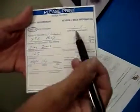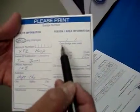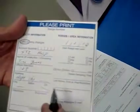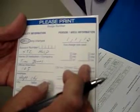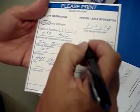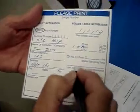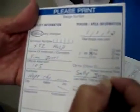This area here will change each time you use the badge. So the monitoring badge was used on this particular day. So let's say today is 1/1/12. And you'll want to note the start time and the stop time. It's very critical that we know exactly how long you use the badge for analysis. So let's say it's 1 p.m. is when we start. The person's name that's using the badge is Sally Jones.